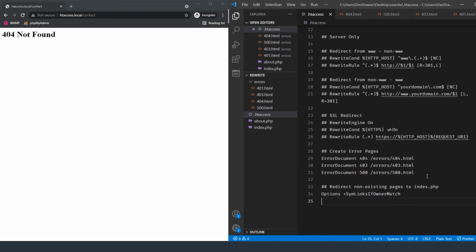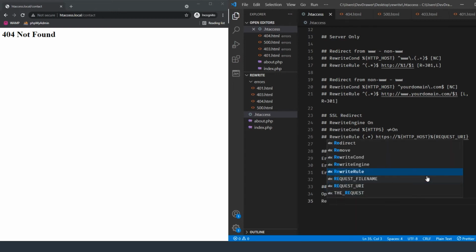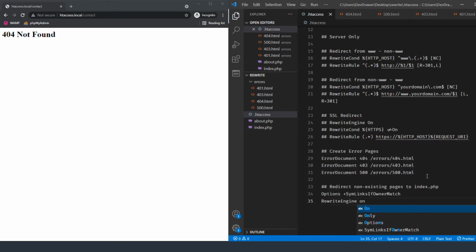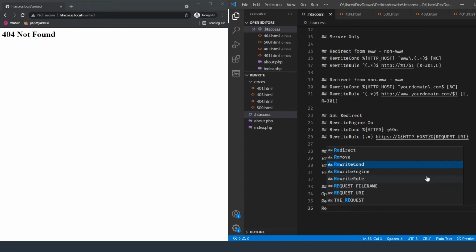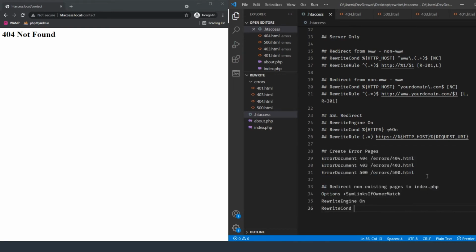And then we want to make sure our rewrite engine is on, which it already is, but we're going to just turn it on again anyway. And then we need to do our rewrite condition, and if it doesn't find a real link, we want it to process the file and then just send whatever it's looking for, the URL, to be reflective on the index.php.